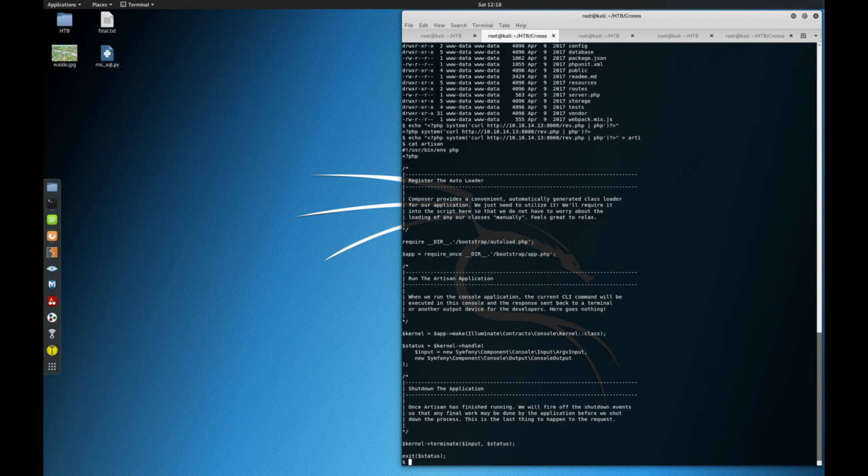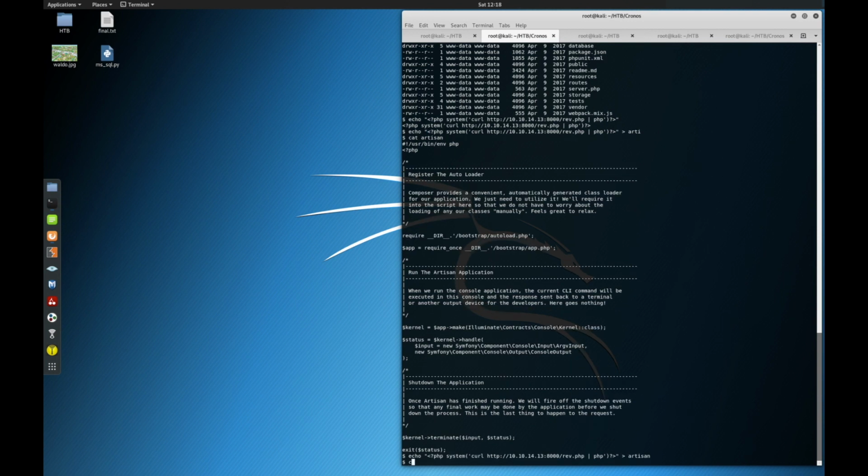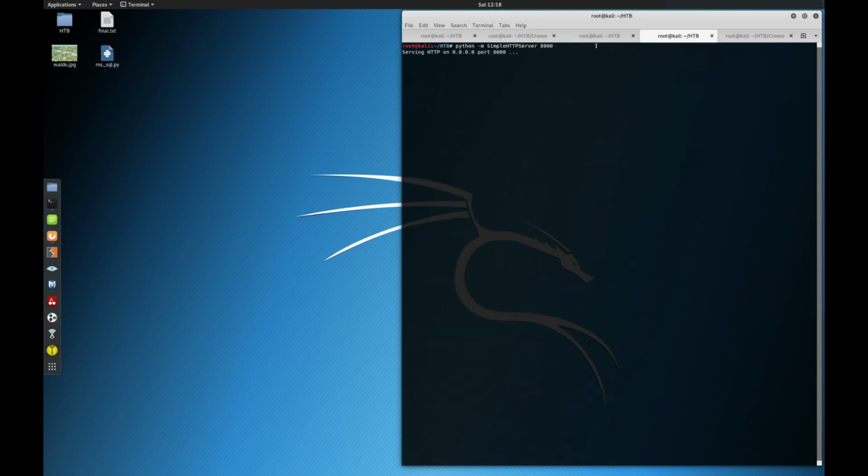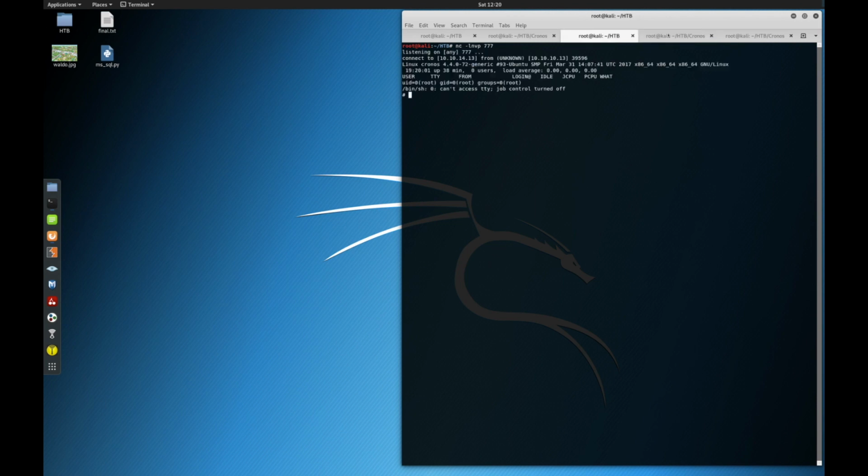Alright, so we paste it into artisan, like this. Okay, cat artisan. And as you can see, it has this PHP command, and we go back to our other netcat, and then we are waiting now because it takes a while for the crontab to get executed. All right, so as you can see, it got executed, and the machine first did a request to get the reverse.php file, and then it executed it, giving us the reverse shell as root. So as you can see, we are root, and if we go to root, we have the root.txt file there.